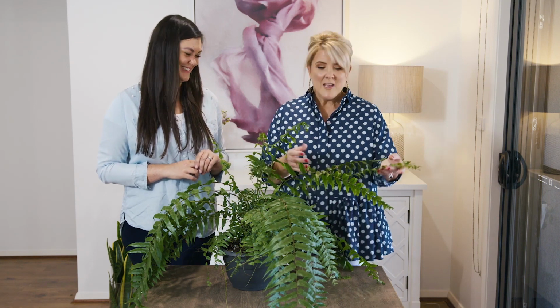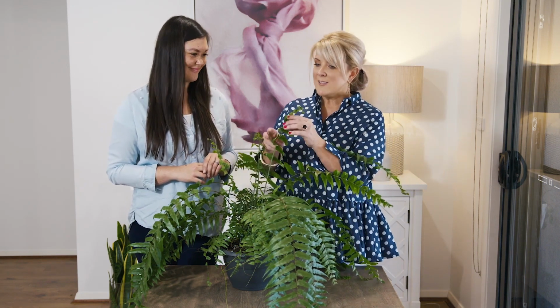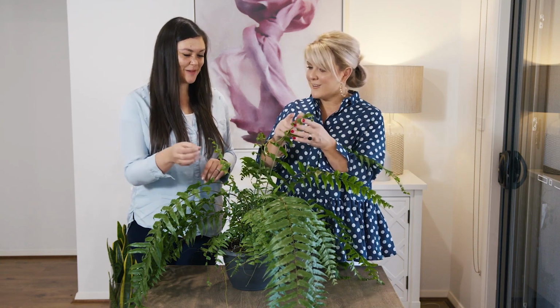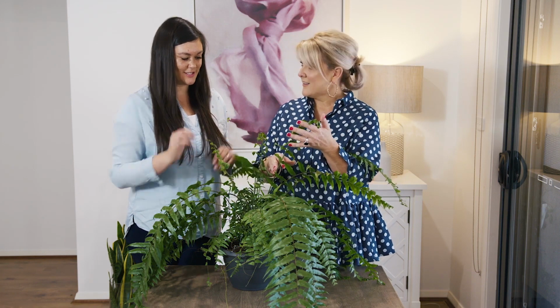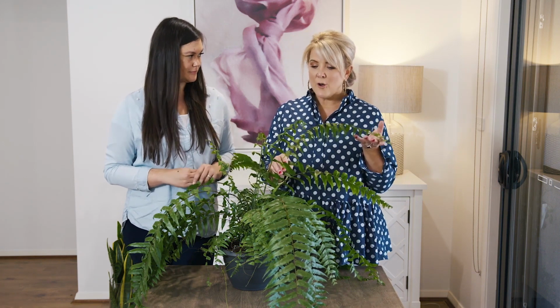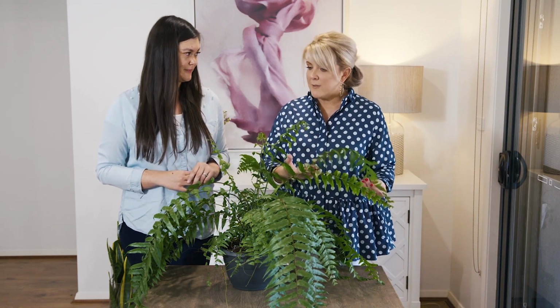Yes, it does. Okay. Now, I did notice last night it was a bit chilly before we shot today. So these guys don't like frost. No, it must have gotten a little bit frosty last night, and there are frost damaged edges now. So let's talk a bit about that. So to avoid frost with some of your delicate plants, at 1 degree and below, we could bring them inside.